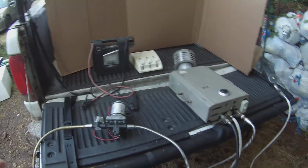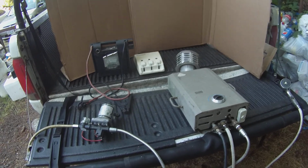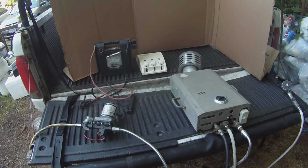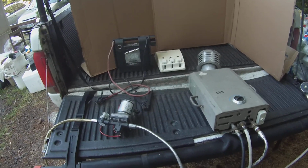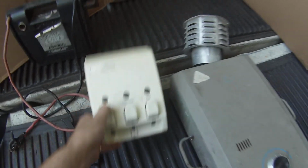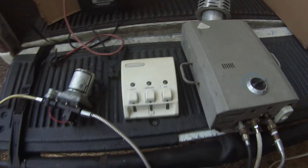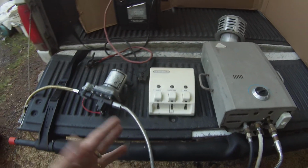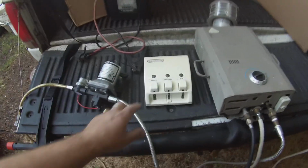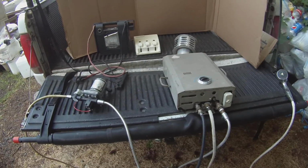You can shower easily and quickly by basically wetting yourself completely and then shutting off your water supply, lathering up with soap, conditioner, shampoo, or whatever you need. That's why this little guy comes in handy. It was given to me by one of my neighbors. It's got a shampoo dispenser, conditioner, and soap. I honestly wouldn't even bother with the shampoo and conditioner. I would just soap up completely, get all the crap off of me, and then turn the water supply back on. I'll just rinse off all the suds, dry off, and hop in bed.